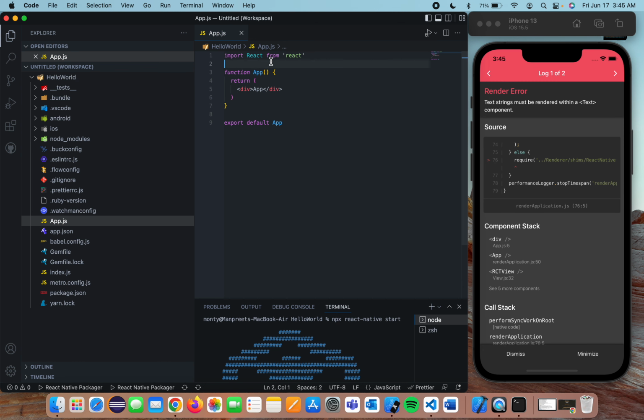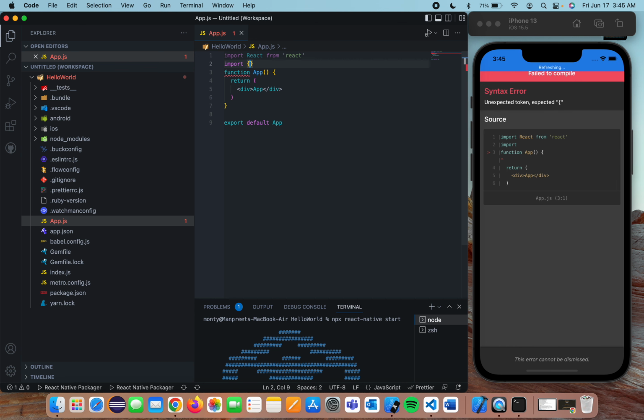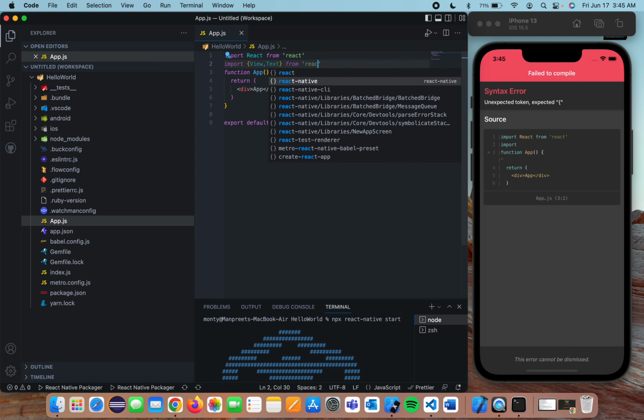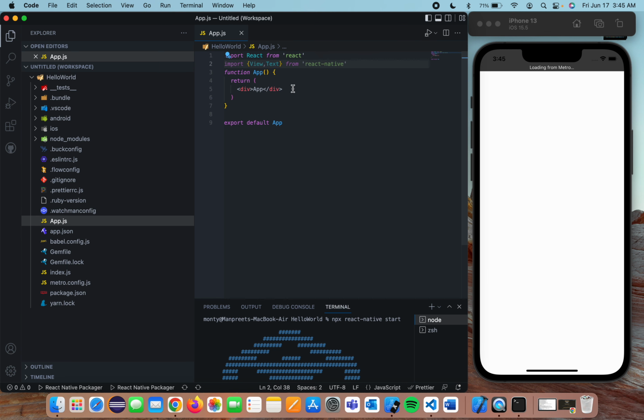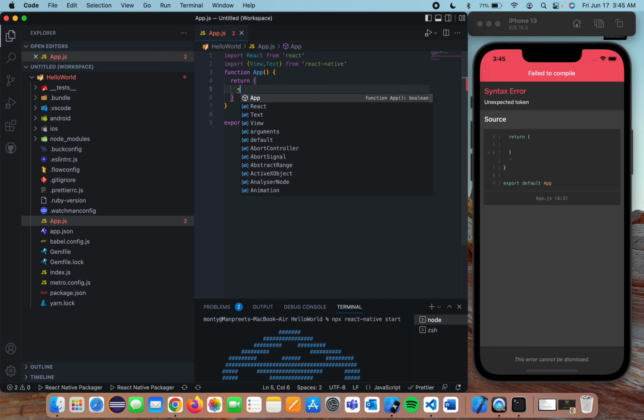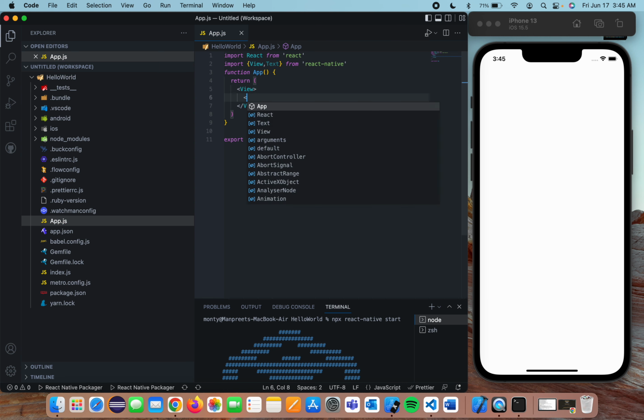or we can import View. We need a View and a Text for now, and I'll just import them from React Native, and I'll just write View, and in View we'll just write Text, and we say hello world.